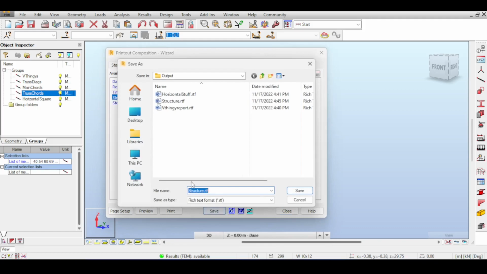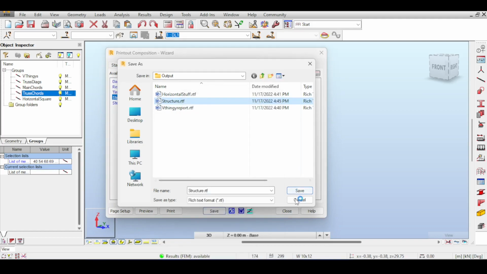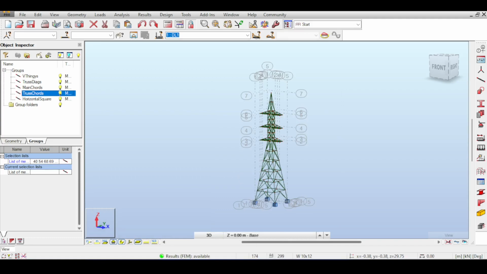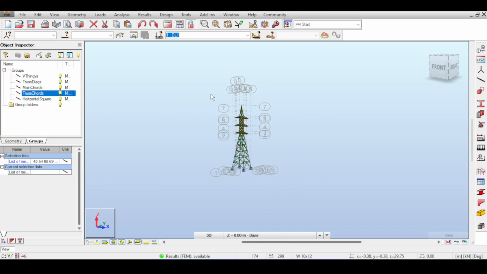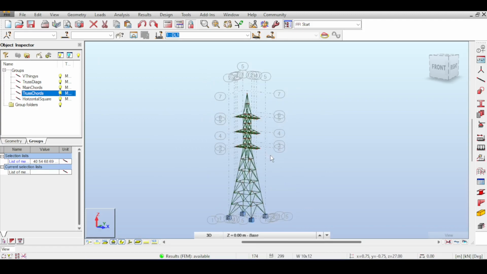If you save it, it tells you where you want to save it. You click on save, and you get a report. I will not click on save because it takes time, to be honest. I just opened the report I produced for you while I was video editing, because it's just a time thing. It takes a lot of time to produce those reports. Anyway, this is the reporting of the analysis and the reporting of the design.